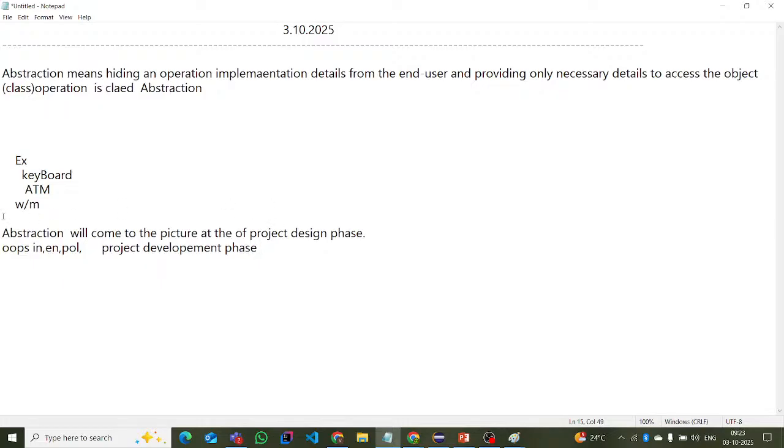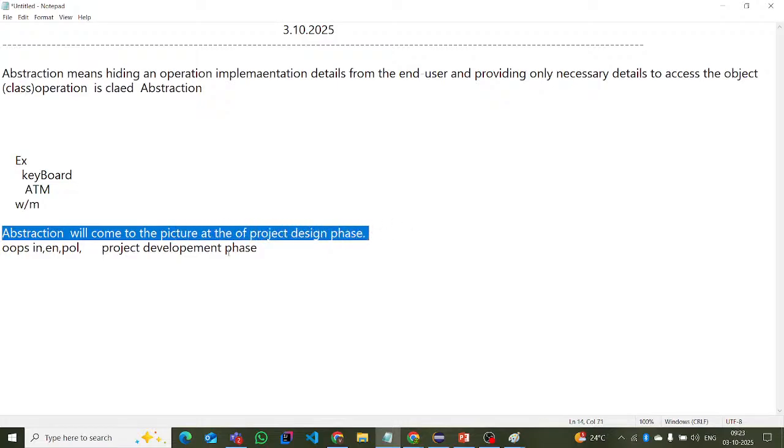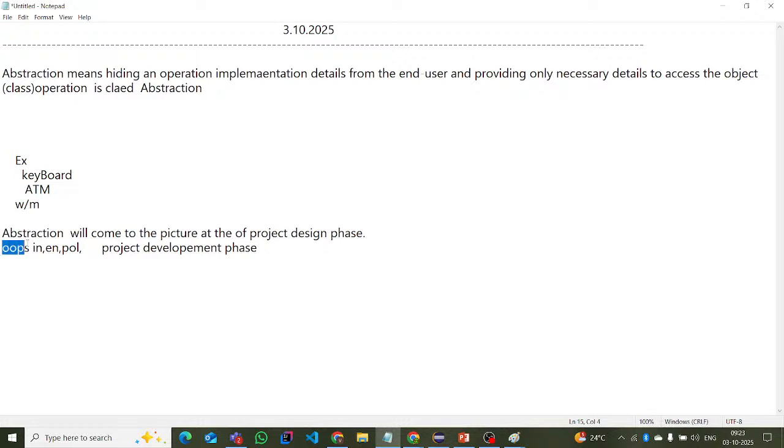So abstraction comes to the picture at the time of the design phase only, but object-oriented principles like inheritance, encapsulation, polymorphism come at the time of the development phase. This is the difference between abstraction and OOPS concepts.